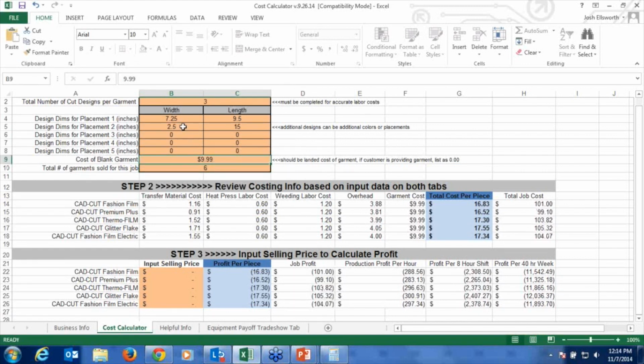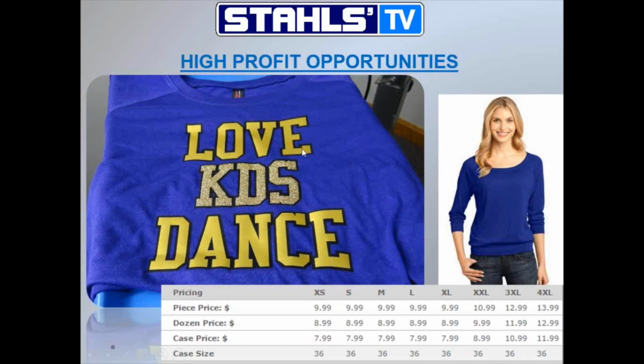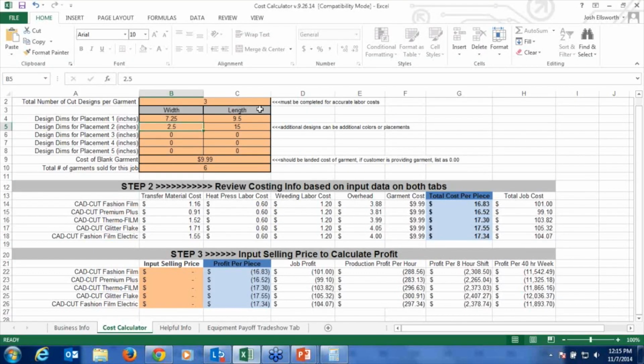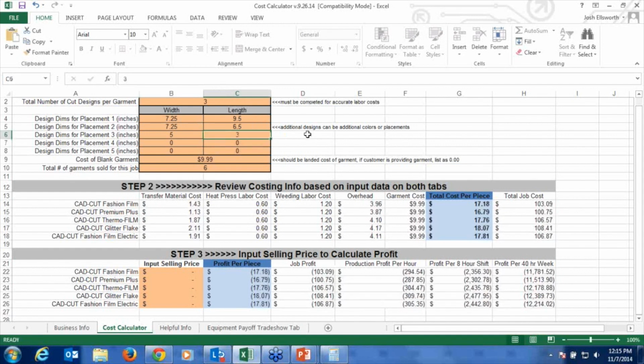Change my quantity of shirts to 6. The gold material could easily be the same size, but what I would recommend doing is not wasting this bit here in the middle when you cut the metallic gold, so we can condense that down and hit a much smaller dimension, save about 3 inches off of the height of our design. So that would allow me to do it at 7¼ by 6.5 for the metallic gold. And then the glitter is a small KDS that was probably about 5 inches by 3 inches. Now obviously you'll punch in actual dimensions when you're designing this in your software.